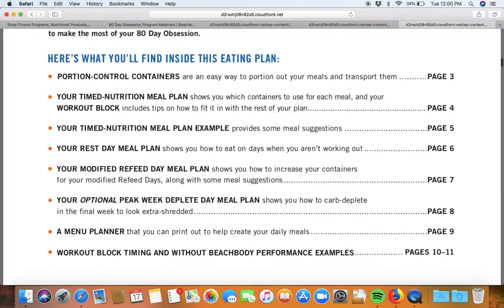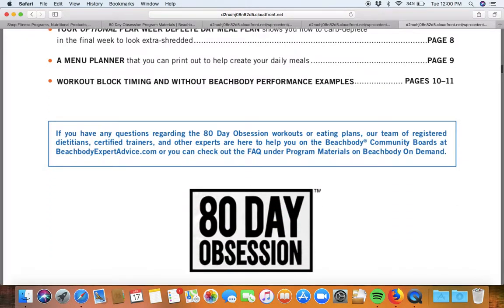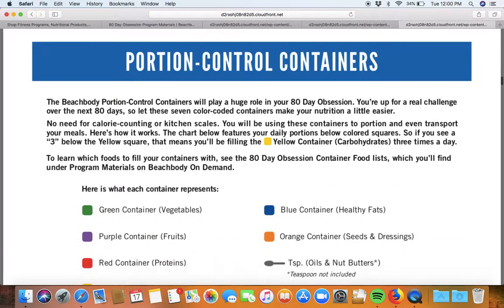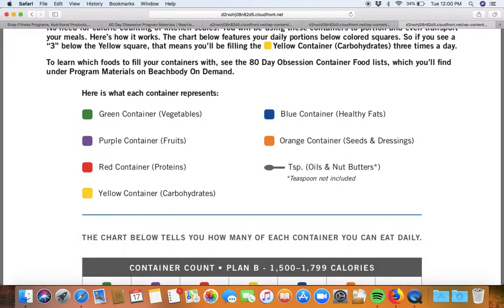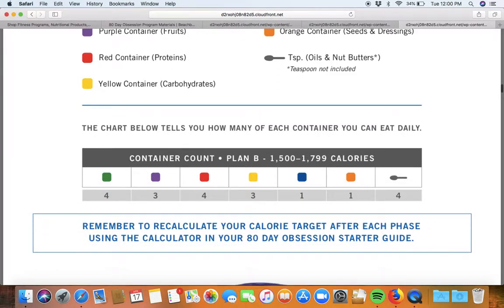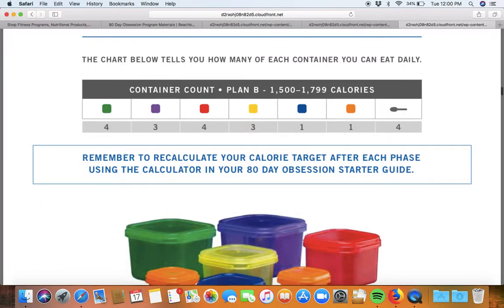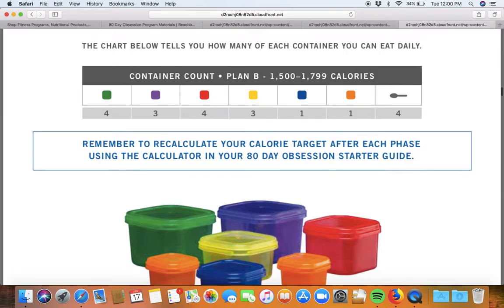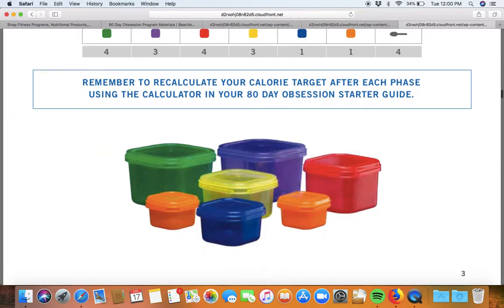Scrolling down here quick. You don't have to be 100% perfect, guys. We're just here to be better. All right, we want you to be able to do your best, and this is your guide. So in my plan, I get to have 4 vegetables on a normal day, 3 fruits, 4 proteins, 3 carbs, 1 healthy fat, and then a seeds or dressing, and 4 teaspoons. Those are my oils, nut butters.